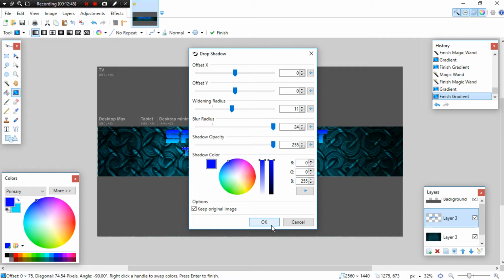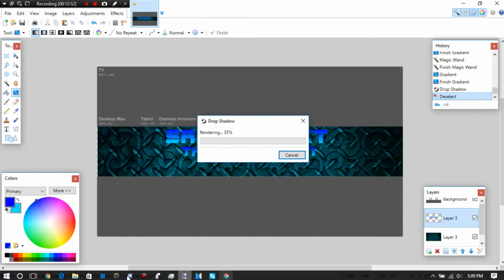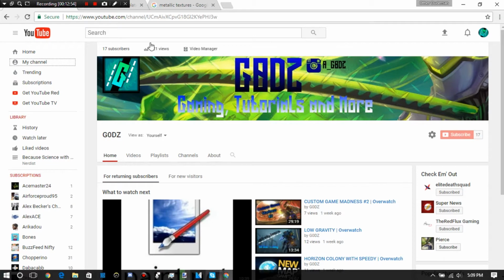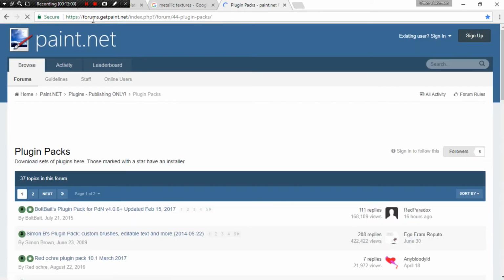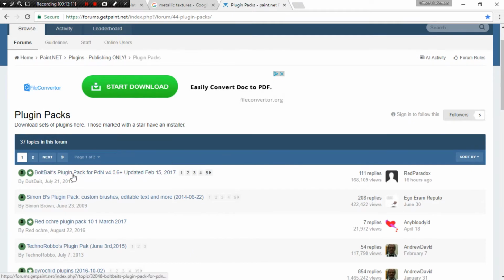Oh, and by the way, if you want to get drop shadow, someone commented about this. Let me just repeat. Simply go onto the internet and go to forums.getpaint.net, and you can look up plugin packs, and I think you can just look up drop shadow.